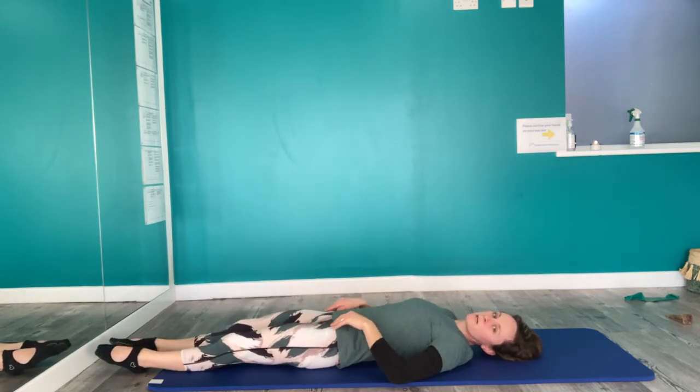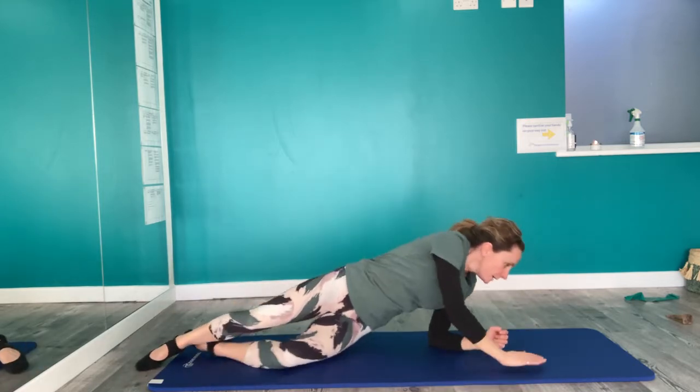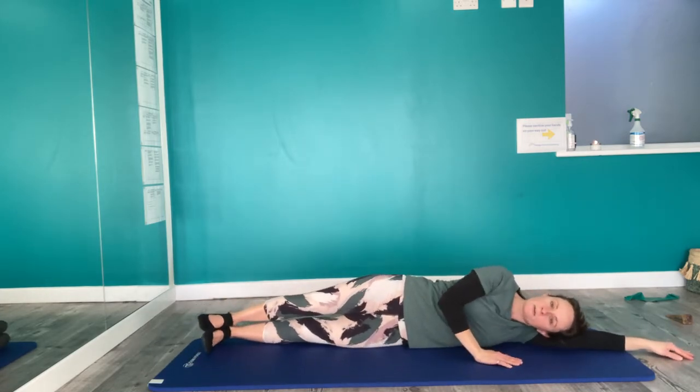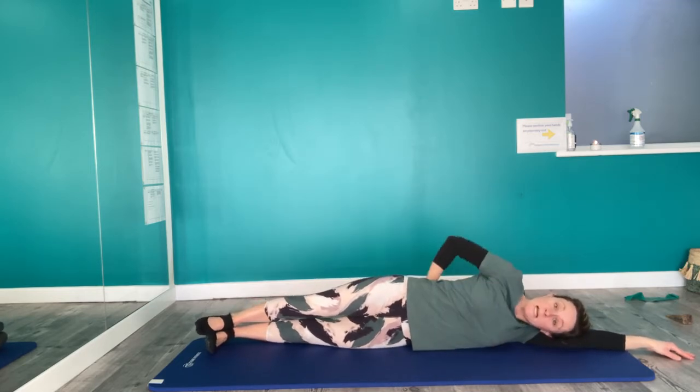Fab. So come and roll onto your side. So you're going to use your mat as your sort of straight line. Take your whole body along the back edge of the mat. So your feet, your ankles are flexed, heels are on the back of the mat. Tailbone, back of the ribs.